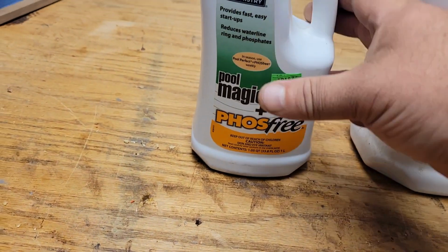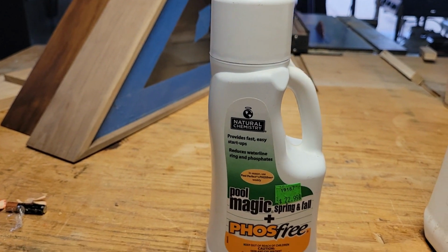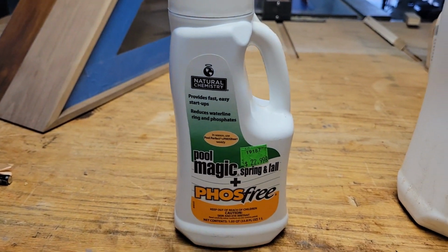Now this right here, the spring and fall, like I said, you put it in on openings and closings, and one bottle of it is good for 25,000 gallons.